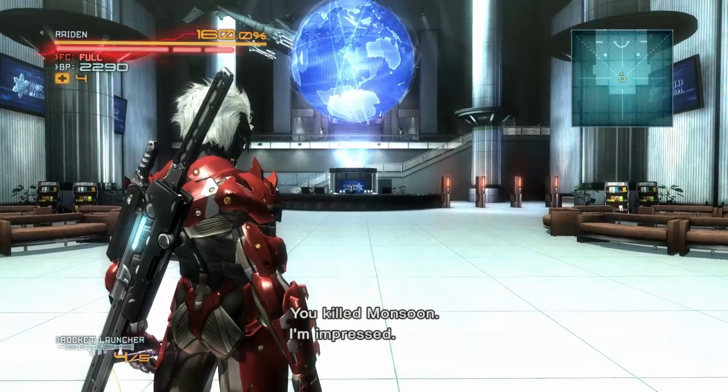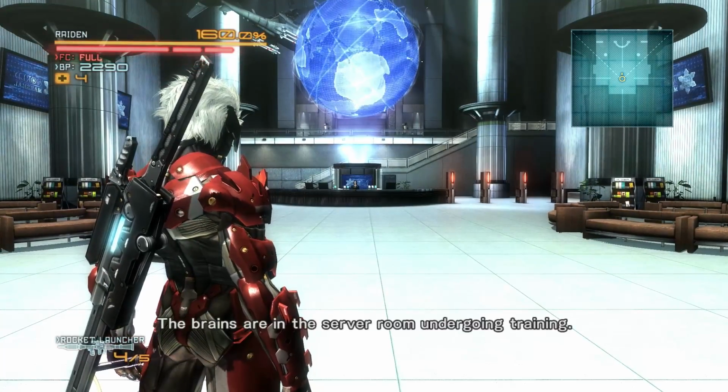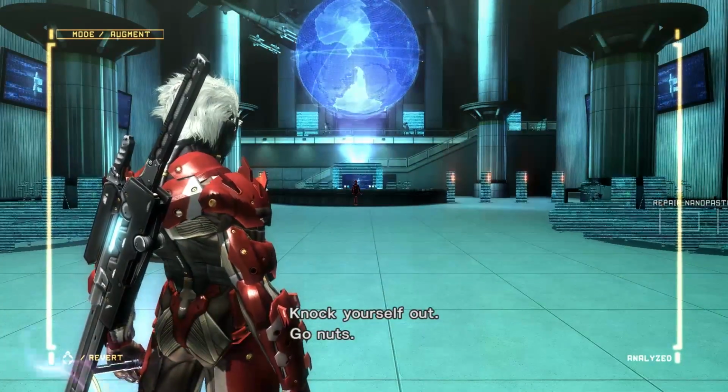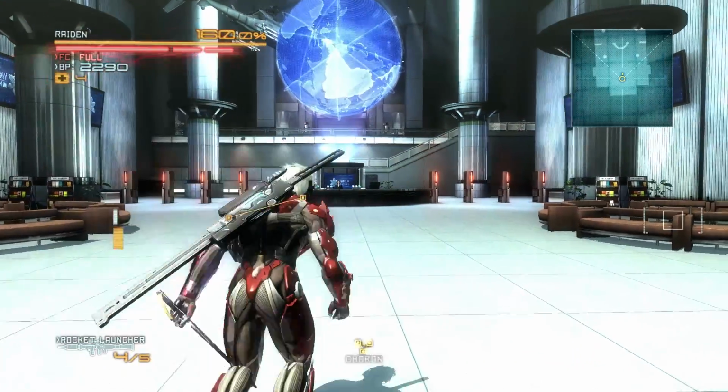Monsoon. I'm impressed. The brains are in the server room undergoing training. Knock yourself out. Go nuts.